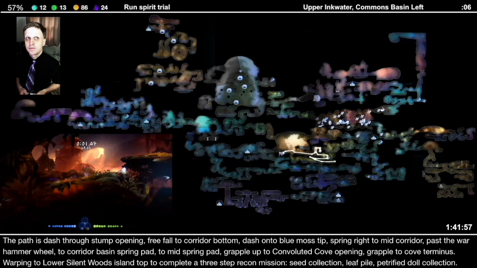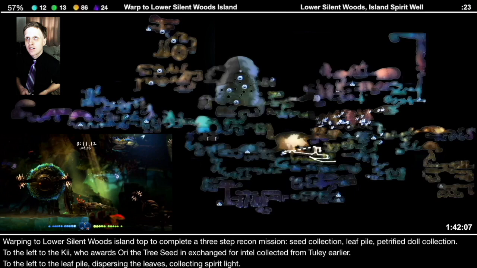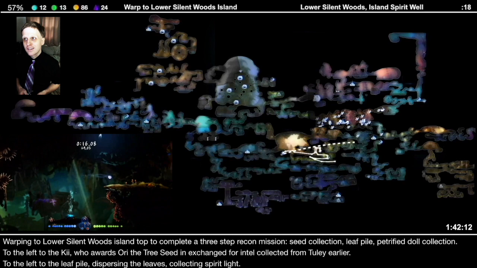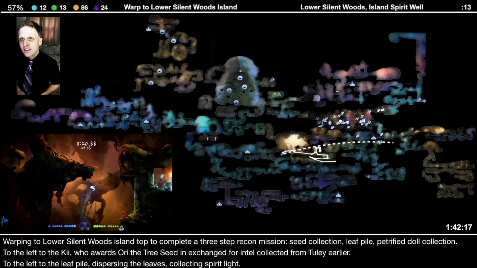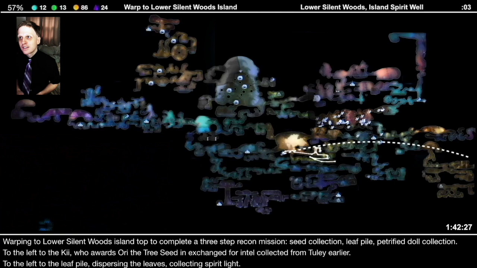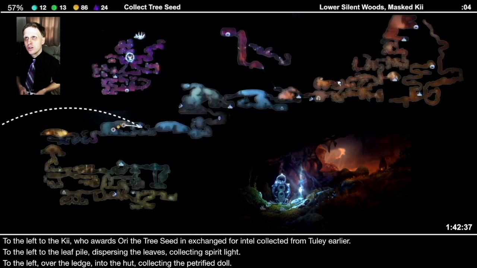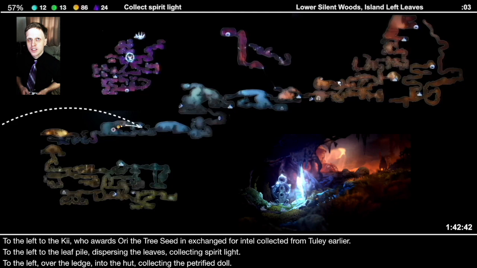Start spirit trial shrine. Off the spring pads. Having a little bit of some struggle there, but not too bad. Now, over to the island in Silent Woods.